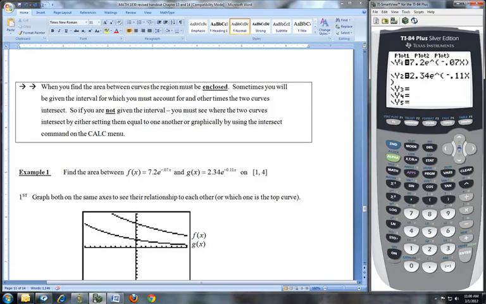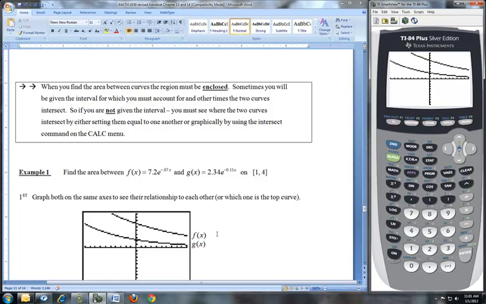It will always graph what's in y1 first, always. So you have to be watching this. So let me ask my calculator. I'm going to do zoom 6, because I don't know what I've done. So that's what was in y1, which is the f of x, and this one is my g of x. So this is why I labeled them like I did. Now we're going from 1 to 4. So I want this enclosed area right here. There's no way I can do it on the calculator. Not yet. Just give me a second on that.